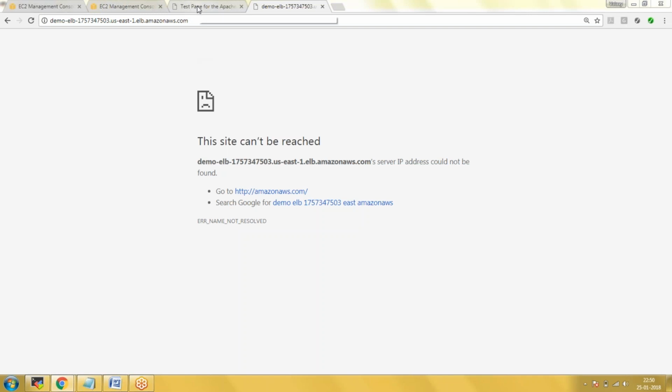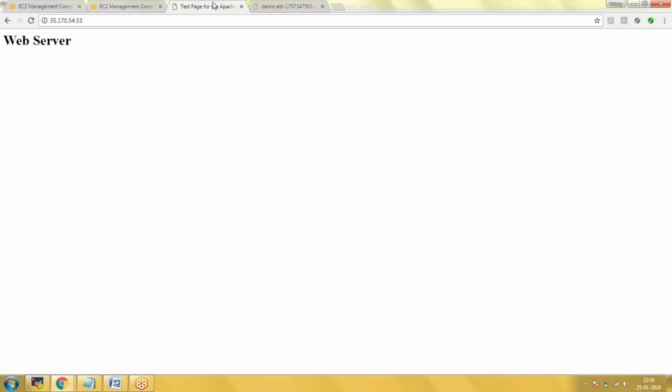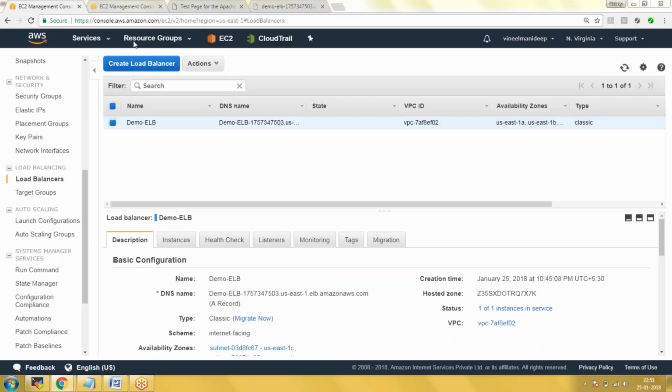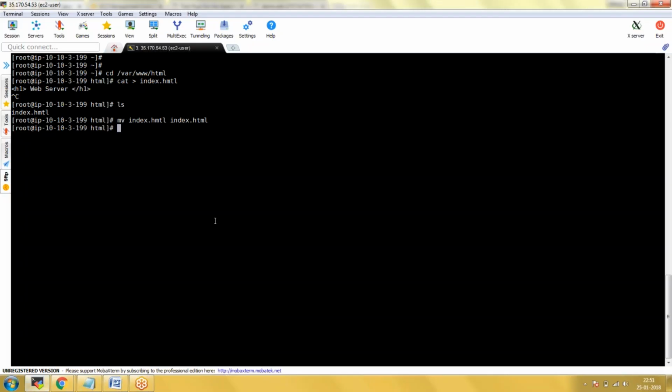I could see my browser is blocking for this one, but in other system it is working. So I will leave like this. Once we have set up auto scaling, we can test it out. But in other system it is working. I have tried it. Next thing, I'm going to run one more command in my server.